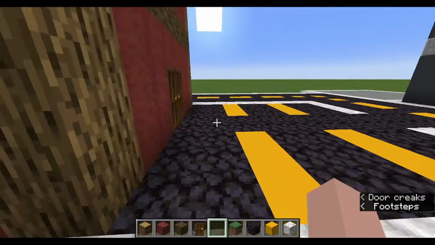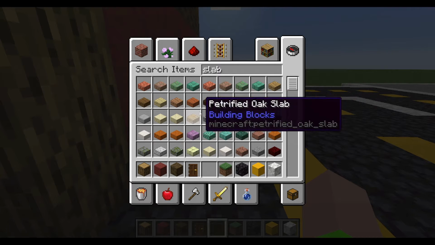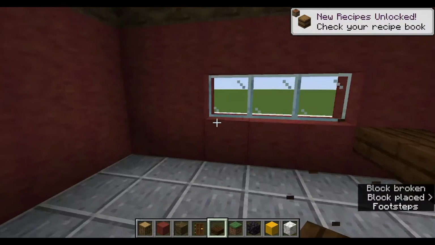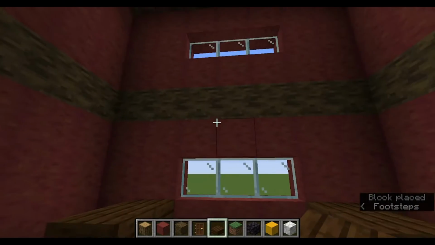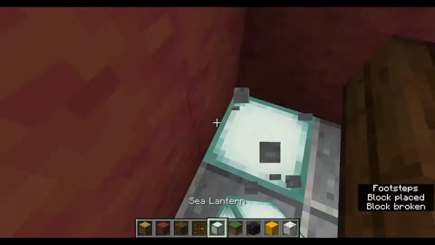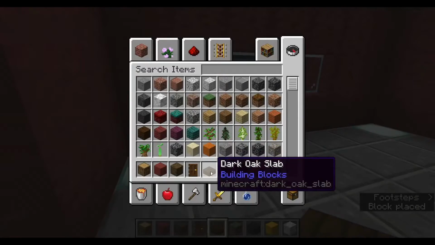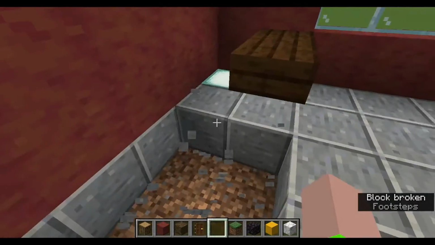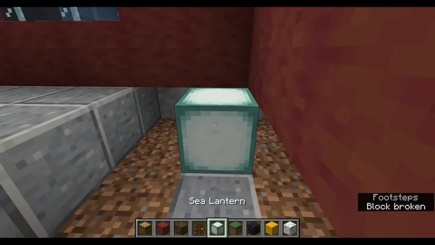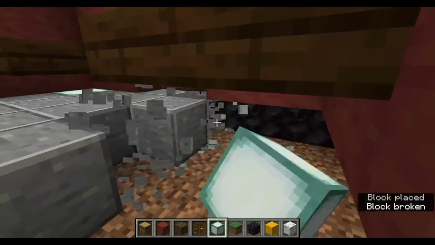So firstly, what you want to do is get a slab, and make sure that it's a wood slab. And what I'd recommend is not to make it look like the wall. Also, one more thing: if you made the ground andesite, change it, because it's not supposed to be andesite on the wood one. It's supposed to be your secondary wood.